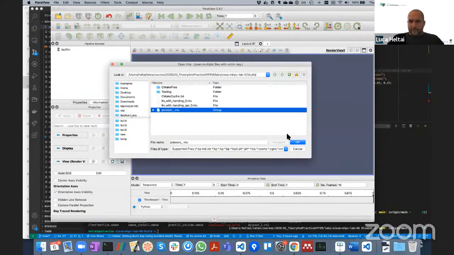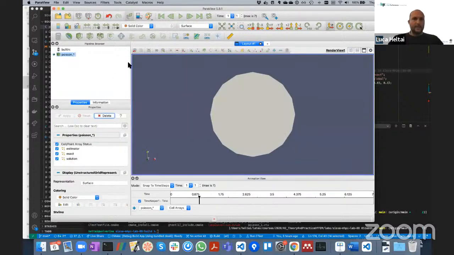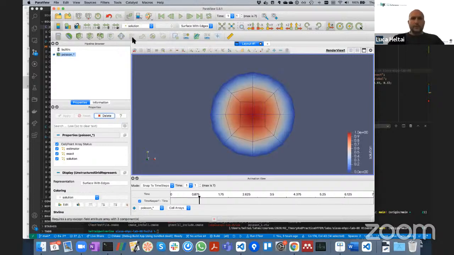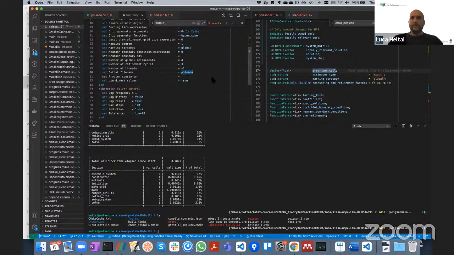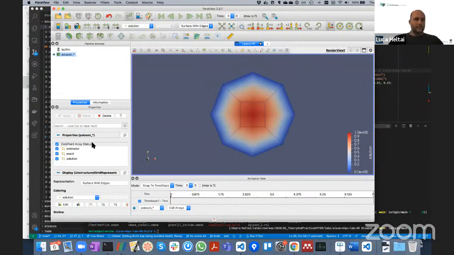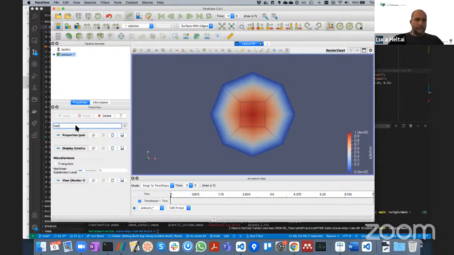And we have the files Poisson VTU, and let's see what the output looks like. It should be identical to the other. Let me see in test PRM, output file name, use Poisson. Yep. So we should have nonlinear subdivision levels equal to 4.